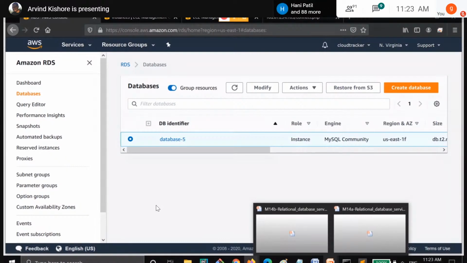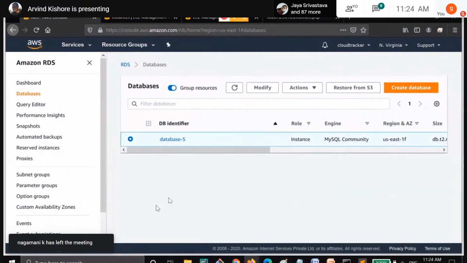Once you take this snapshot, you can move it to S3, and from there you can download it. Once you are running your database in RDS, at the max what you can do is try to get your database tables and all. So you can take a snapshot, and that snapshot you can download from your S3 and take it on your local machine. Okay, so that you can try.